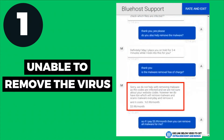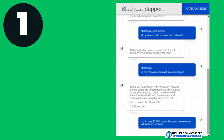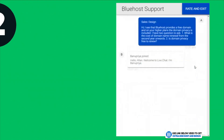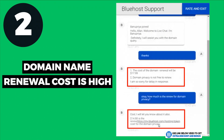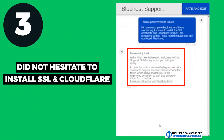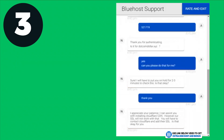For the first question, they were willing to help right away and scan the website for viruses. However, they were not able to remove any virus found — it would cost $5.99 per month to add that feature. At least they can find the virus for you and you can go to the files individually and remove it yourself. For the second question, they resolved my query in 10 minutes including wait time — not too bad, although their domain name renewal cost is pretty high. For the last question, Bluehost did not hesitate to install my SSL certificate and Cloudflare immediately, without me having to beg like some other hosting providers. However, the process did take quite a while longer than expected.